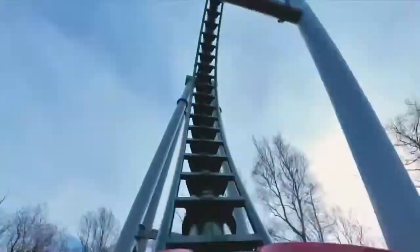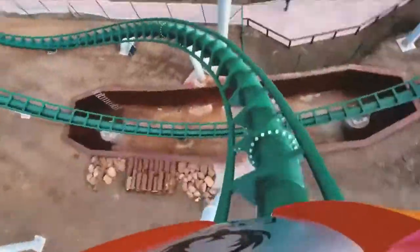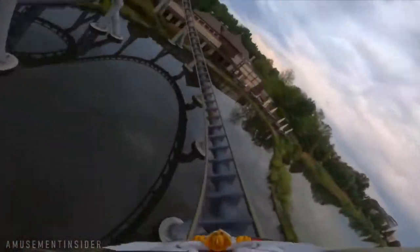Since they first got into making rides, one of the most prominent coaster manufacturers has been Vekoma. In the earlier days, however, Vekoma was cranking out sub-par rides with notoriously bad reputations, often being called rough and uncomfortable. Nowadays they've undergone a complete renaissance, creating some coasters that are among the greatest in the world. But how is Vekoma able to do a complete 180 and go from one of the worst manufacturers to one of the best?